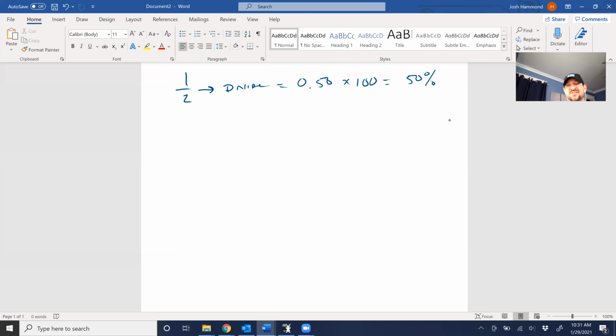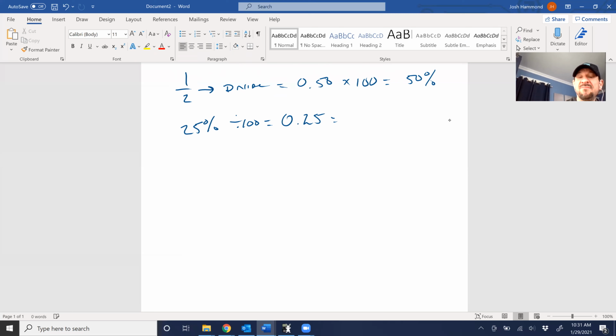But if you have a percentage first, 25%, if you have this first, how do you go back and get a fraction? Well, make it a decimal. So we're going to divide by 100. That will give us 0.25. In other words, move the decimal 2 places to the left, all right?